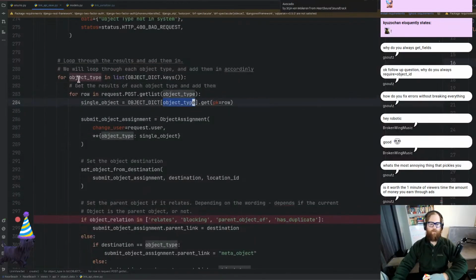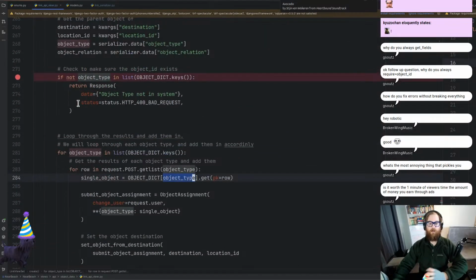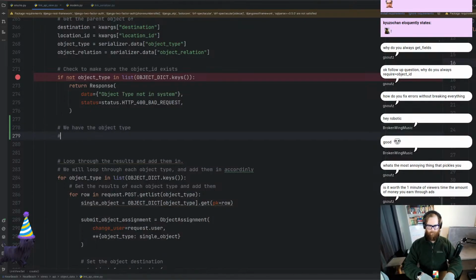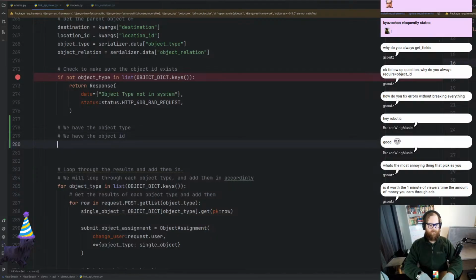Sorry, I'm just trying to remember all of this code. It has been a while. So what I want to do is, now we have the type, we have the object ID, we have everything we need. So let's go single object will equal the object dictionary still with the object type. So the type will be, you know, task, project, and so forth.